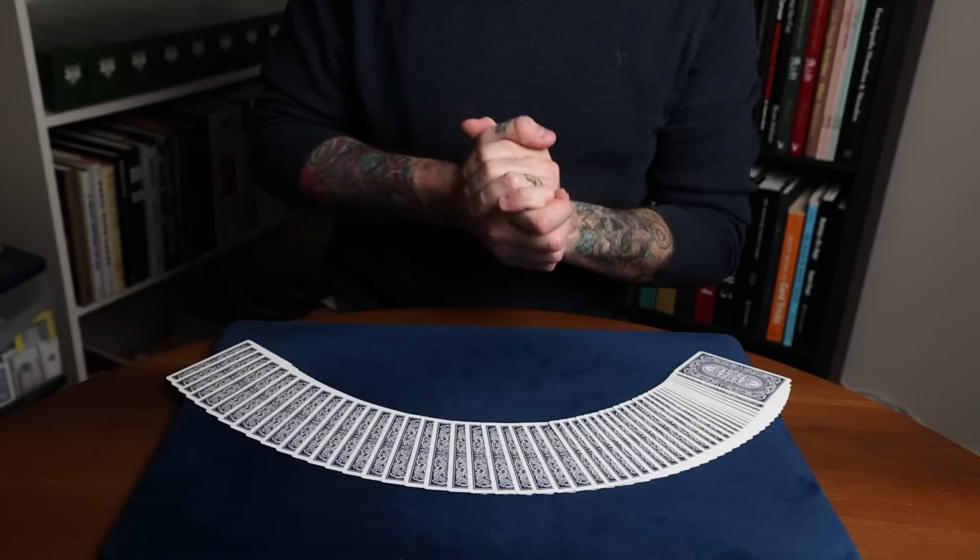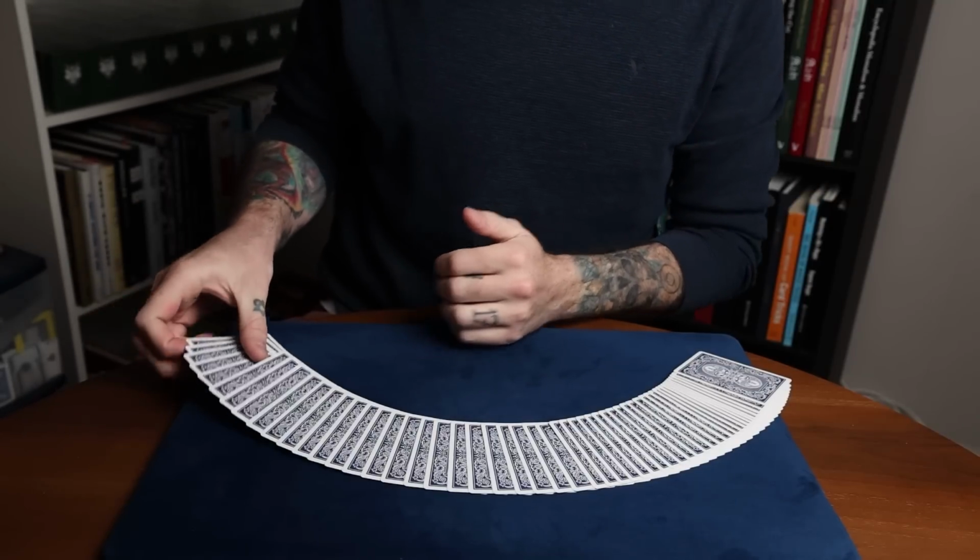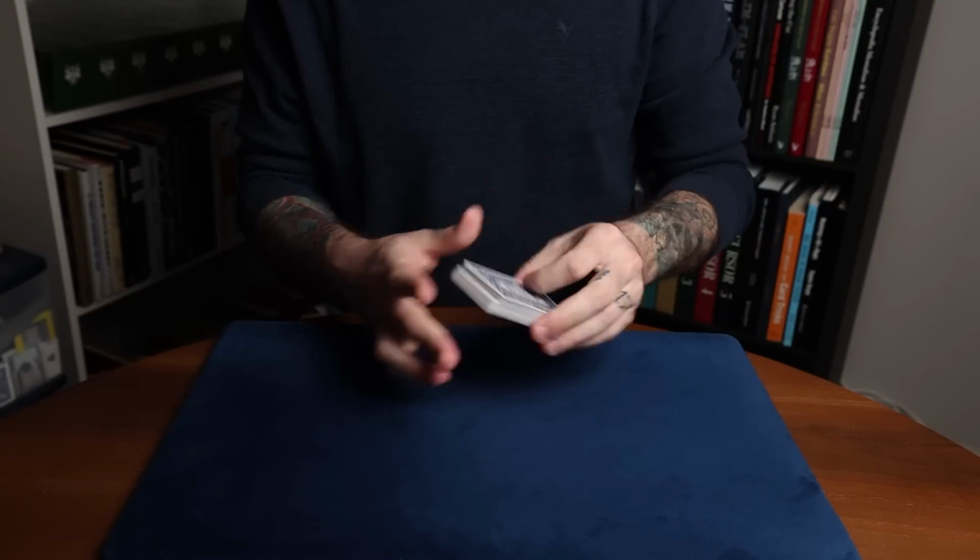Now, in his trick, he used two participants and a selection was made, and in this procedure, the selection was found using this sort of coincidence thing. Now, in my version, in my presentation, I'm just doing it for one person, and I'm presenting it as a prediction or a coincidence effect. Let's get into it. Alright, so what I'll do here is demonstrate the presentation and the effect, and after I do that, of course, I will teach you exactly what I am doing here.